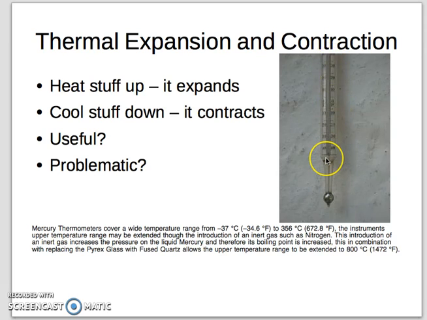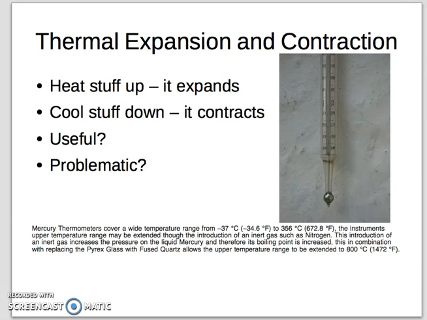Now we can actually calibrate a thermometer to things like the freezing point of water and the boiling point of water, and we can make a thermometer. That's how thermometers were made. Now, if we take this out of the boiling water, it's going to cool down, and the mercury will contract and it'll go down. So we can actually read temperature over a very wide range.